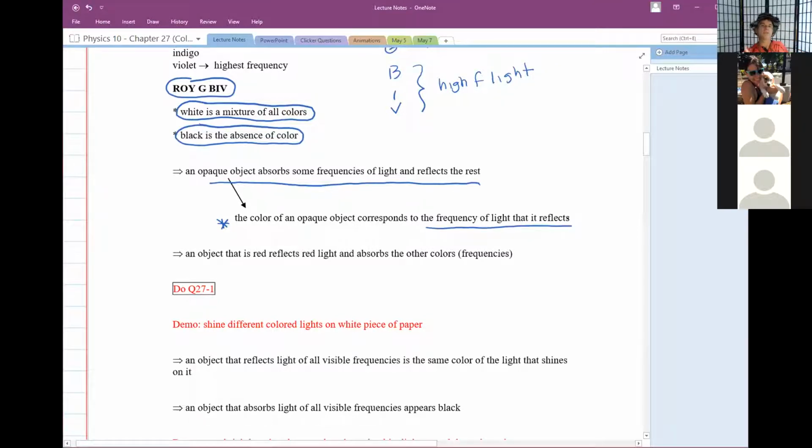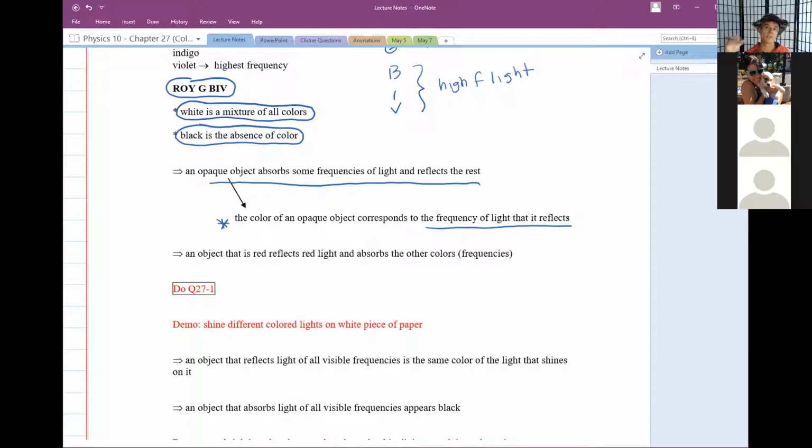So if you see something as purple or violet, the frequency of violet is about 8 times 10 to the 14 hertz. What that means is, let's say white light is coming in. I've got an object which is going to absorb most of the frequencies of light except violet. It will absorb the others and then pass violet back the direction it came. It'll reflect it.